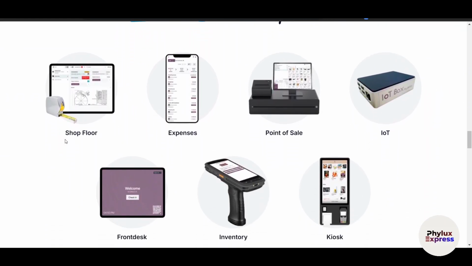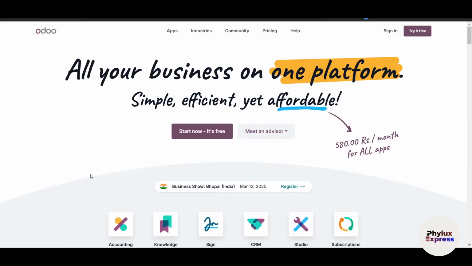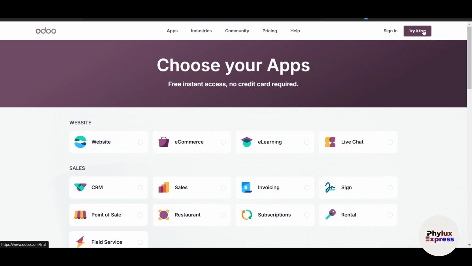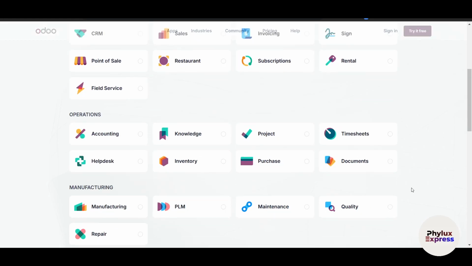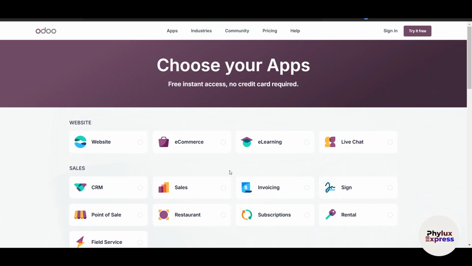The first step is creating an Odoo account. Head over to odoo.com, as I am right now, and click on Try it free in the middle or on the top right corner, wherever you can click. You will be prompted to enter your email address. Here it is asking me to choose your apps. But as you can see, the ERP and some of the different features are not shown here. Now what to do, how can I create my account?